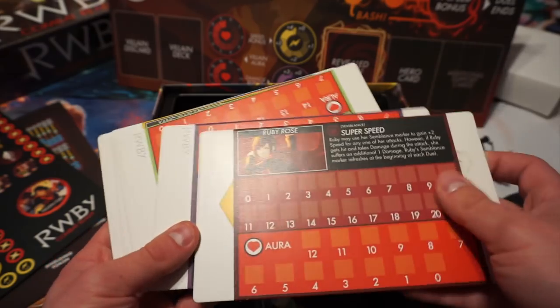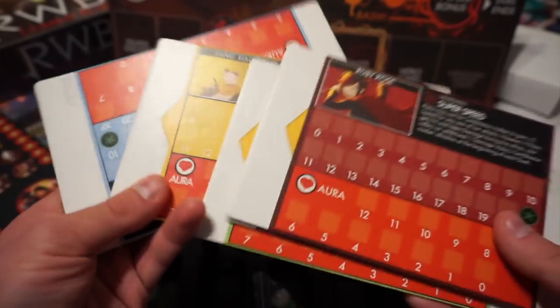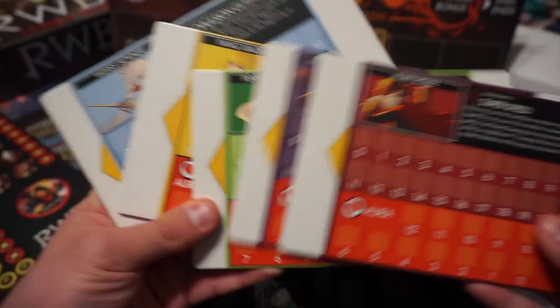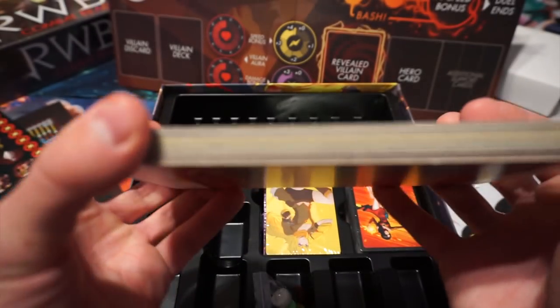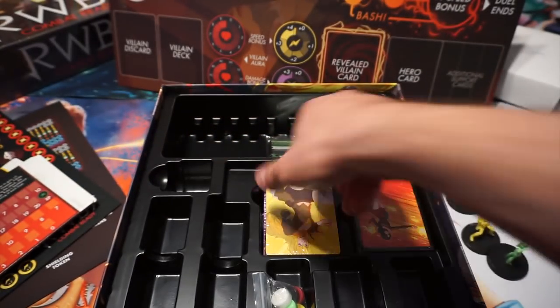you'll have your life counters, your aura. Yeah, aura, not semblance. What was I saying before? For Penny, which thanks to the Kickstarter is included with the overall game, and then each member of Team RWBY. So we have all of these for playing, and as you can see, the cardstock is nice and thick. There we go. Nice, thick cardstock, so they will not be tearing or being damaged at all.